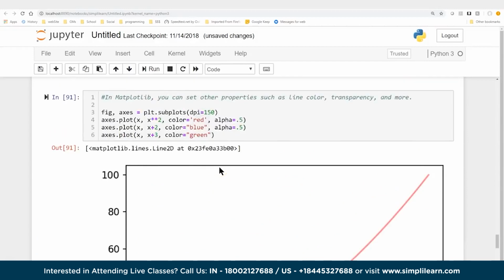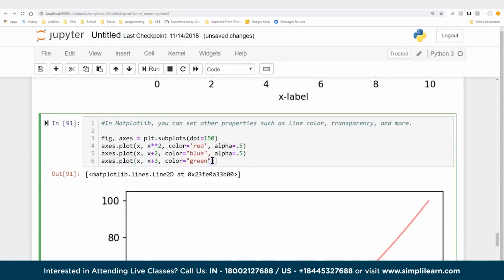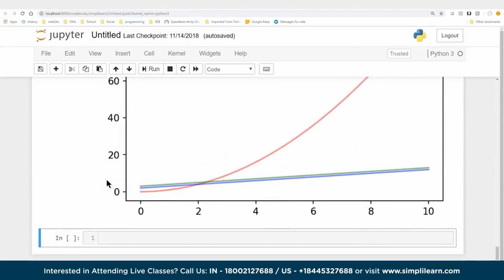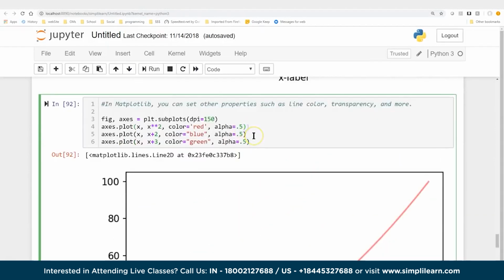So this is great if you have lots of data that crosses over and you need to be able to track those lines better. And we'll go ahead and do this 0.5 and we'll run that. Oops, I did equals 0.5. Let me go ahead and run that. And so you can see right here, now you can easily see the red line, how it crosses the green and the blue down here. And if we want to, we can do this as the default is 1, is solid.